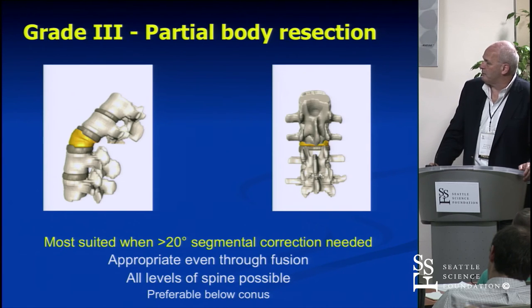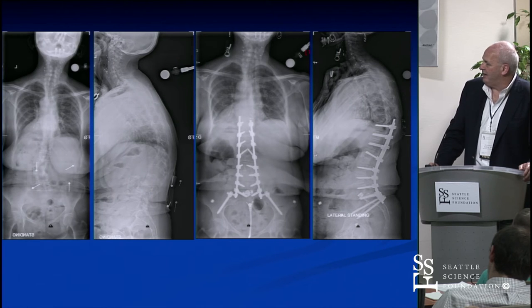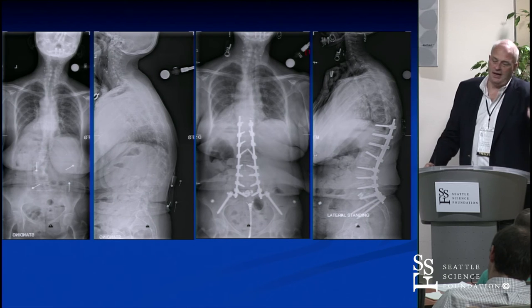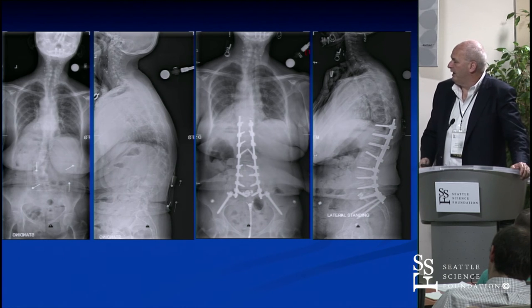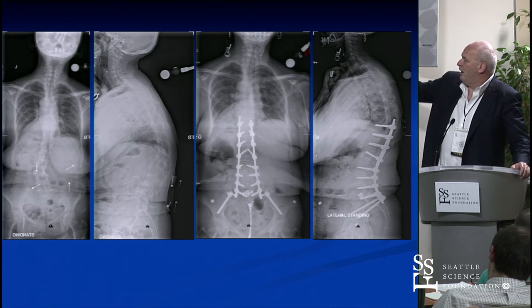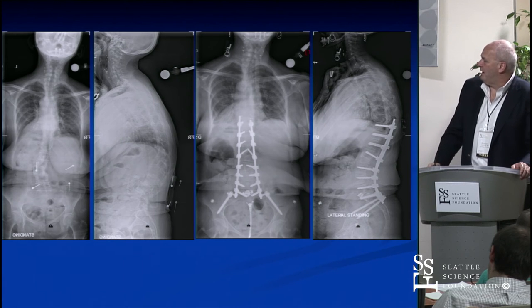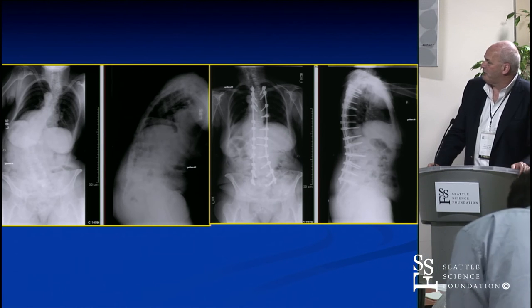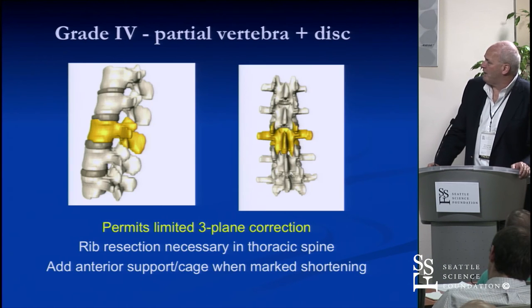Here's a standard pedicle subtraction osteotomy. Here's, again, a standard pedicle subtraction osteotomy case. This is somebody who had a fusion, the instrumentation removed, and now I'm redoing it. This is from about 8 years ago, and you can see I only have the two rods here. This probably may have gone on to break for all I know. So you can take something out asymmetrically and get an asymmetrical correction.